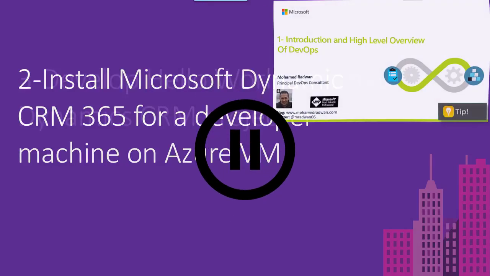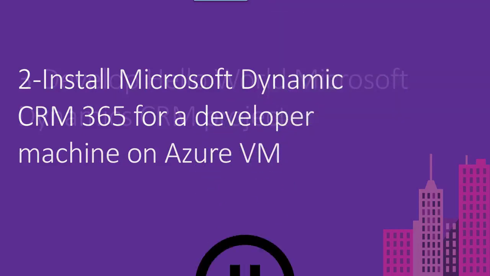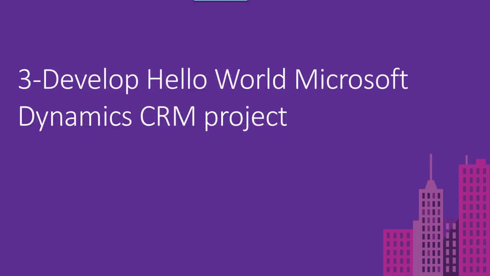You can watch this video for more information about DevOps, continuous integration and continuous delivery, and many others. In another video, I'm going to create a Hello World Microsoft Dynamics CRM project. This is just a very simple project that you will use to create Hello World extensions, so you can understand the complete life cycle of the development of the CRM application.